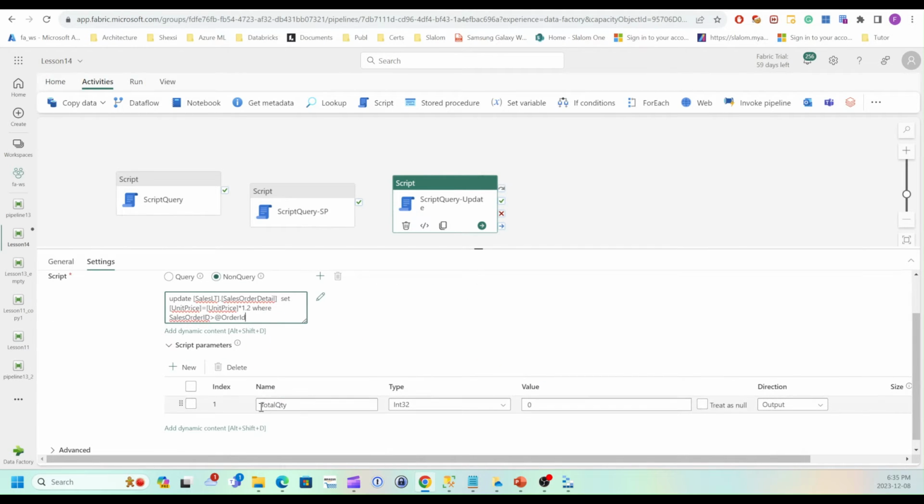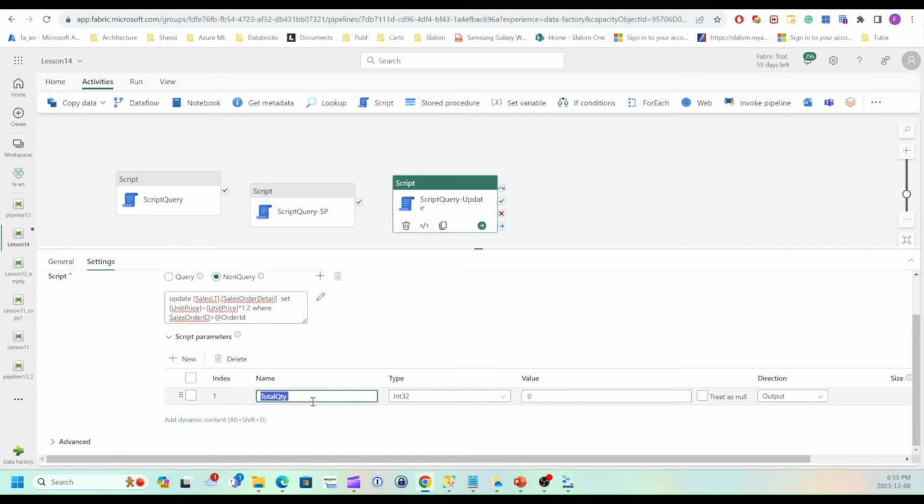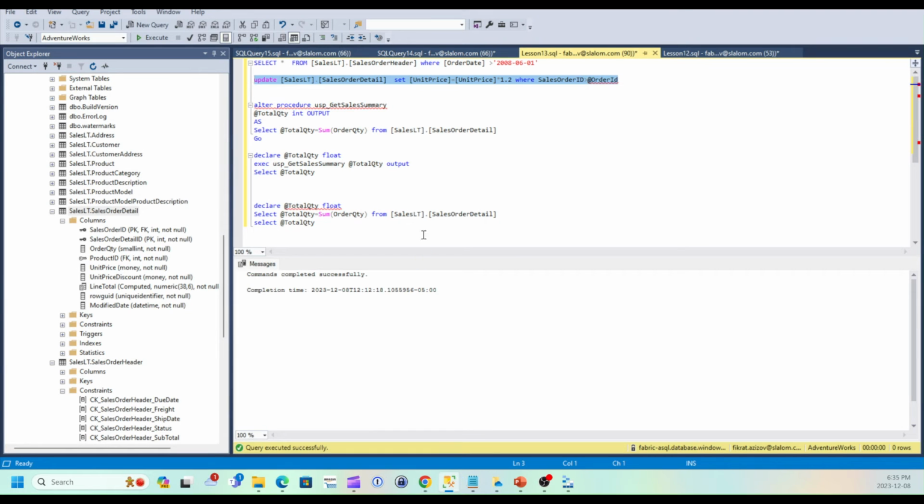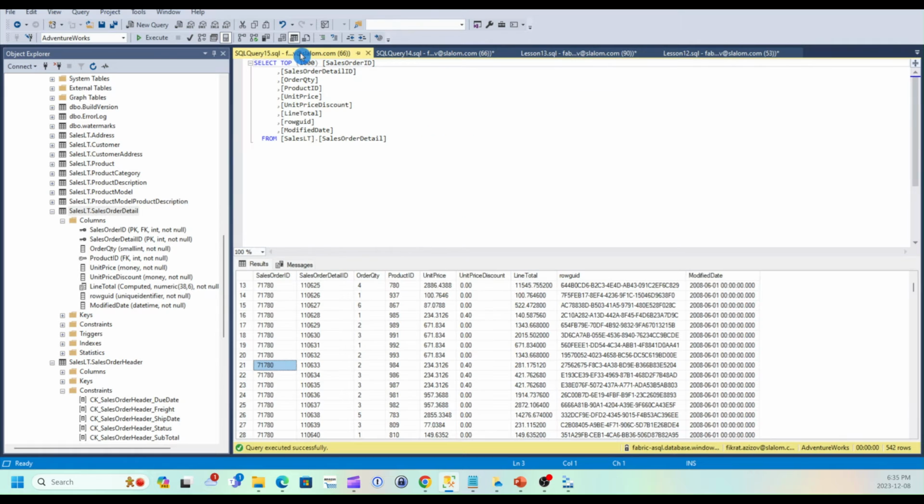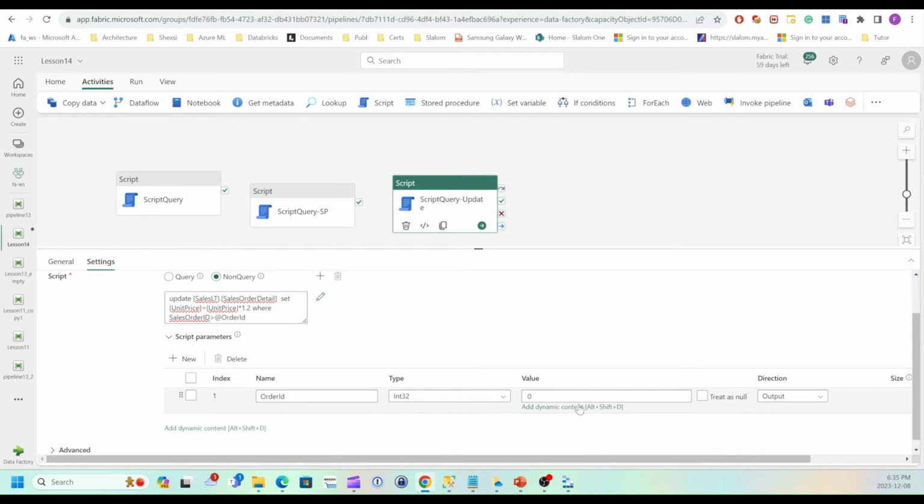I'm going to rename my parameter name. I'll keep my data type, and for the value, I will pass some values which are already in the database. And the direction of this parameter is going to be input.